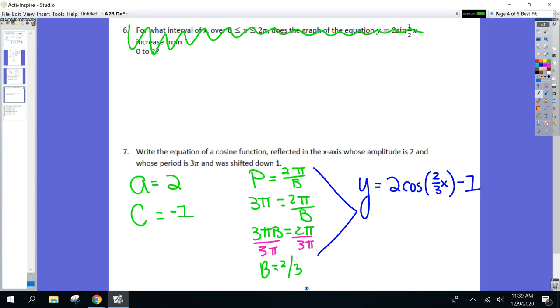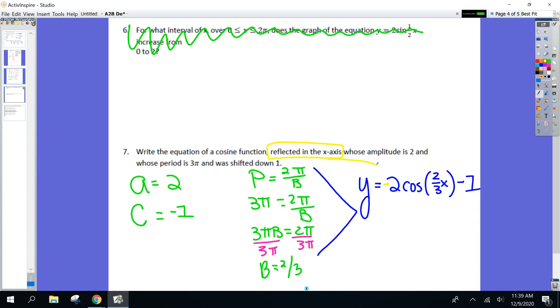I got one more question for you. The only thing we did not take care of in the problem was reflected. Do you remember what was added to the equation if I knew, hey, I got to flip it? All the maxes become mins, all the mins become maxes. What did you always see when you graphed? So then the 2 cosine would become negative. Yes! Good job, Ella. -2 cosine.